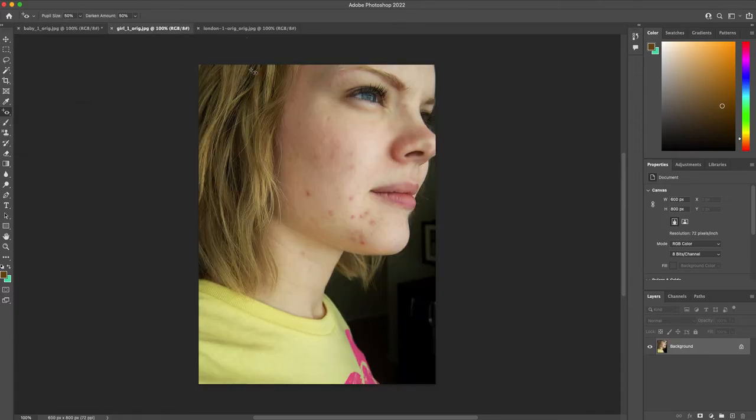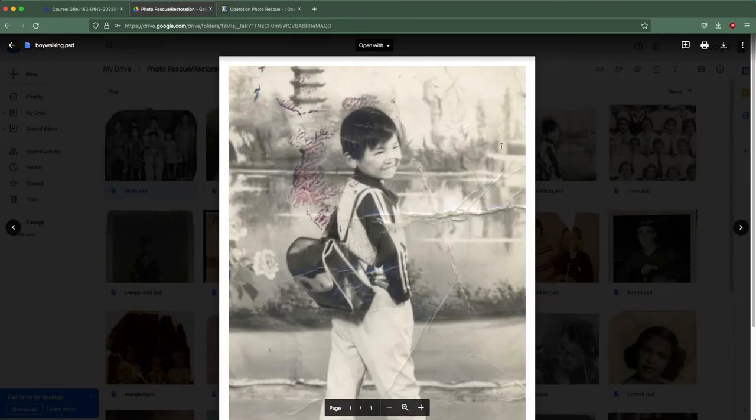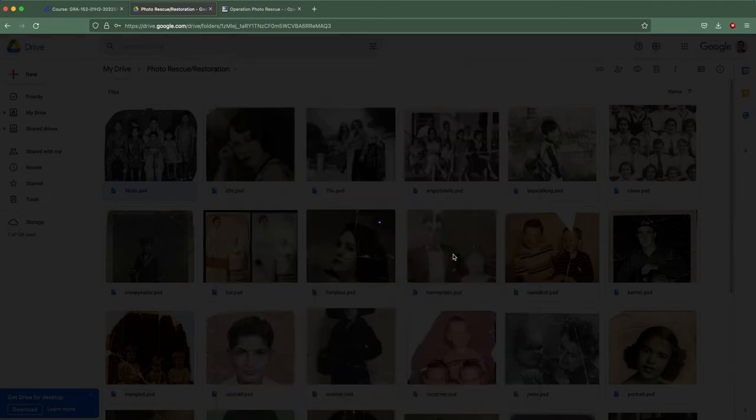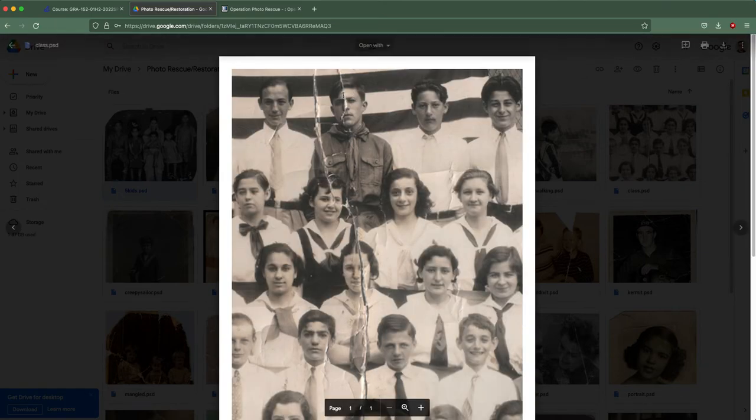So let's look at what we can use to remove acne. So obviously, again, this goes into the ethical side of photoshopping, right, of beauty standards. But what we want to look at is not necessarily removing acne because of beauty standards, but rather how we can take the same technique to remove the acne, as well as what we saw from some of these photos, of being able to restore areas by using surrounding areas to fix it, right? So same concept, just using an applicable, easy thing that we can look at.